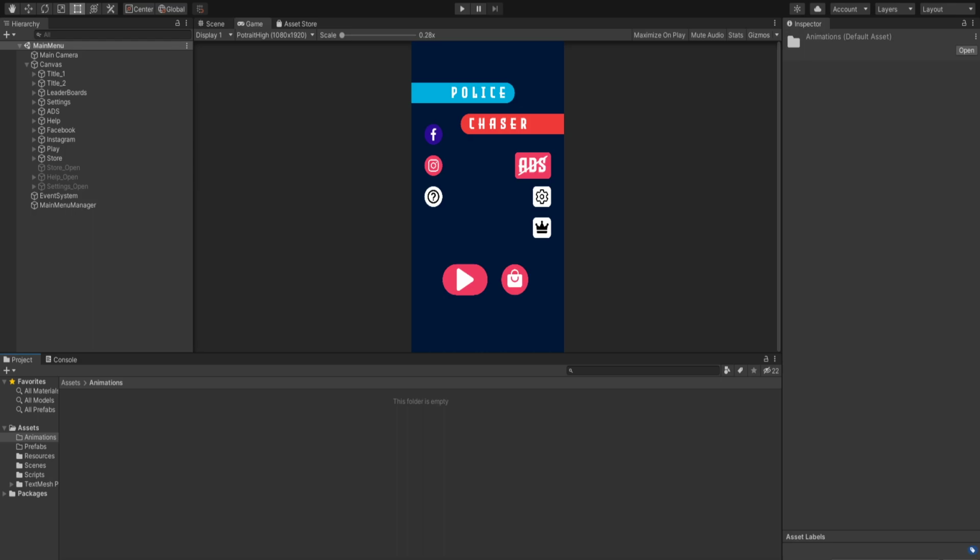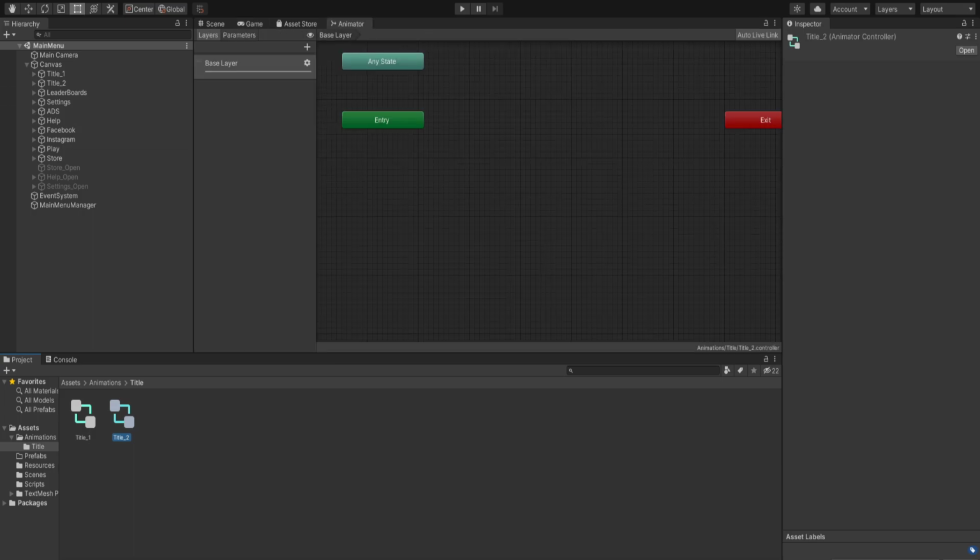So inside our folder, let's add the title, and inside our title, let's create an animator controller, and we'll call it title underscore one. Duplicate this animator controller and we'll call it title underscore two. Now the animator window should be opened up, and we'll need an animation window.